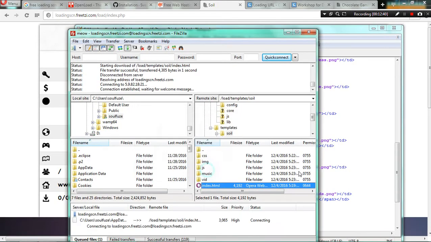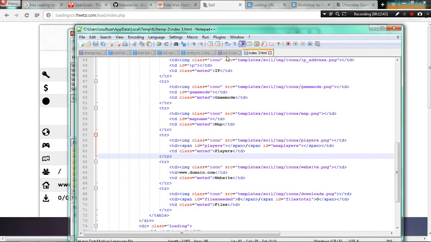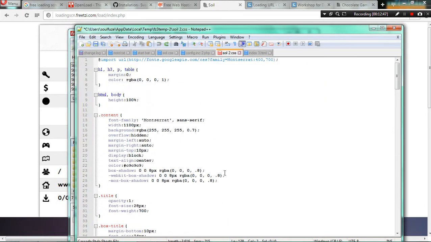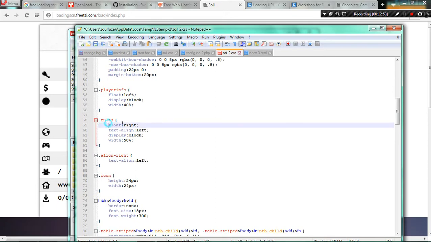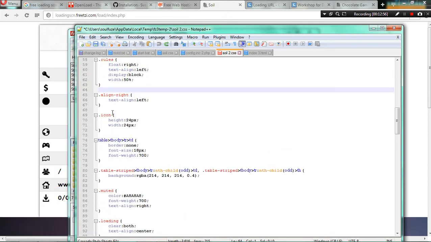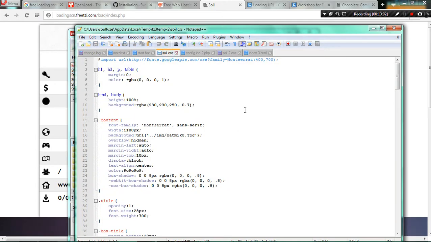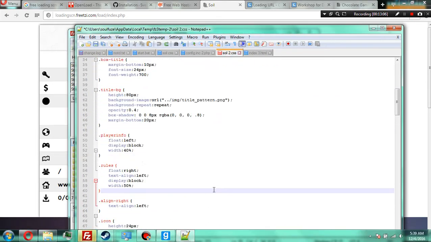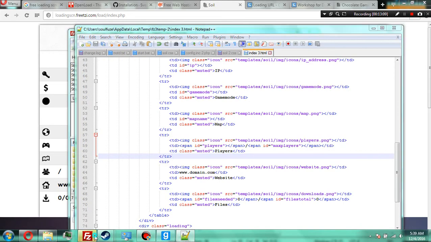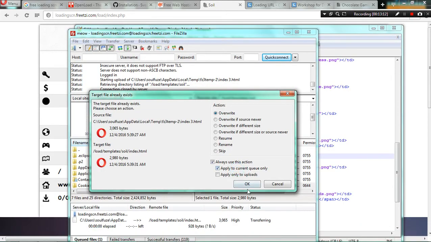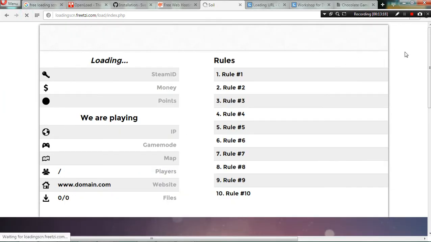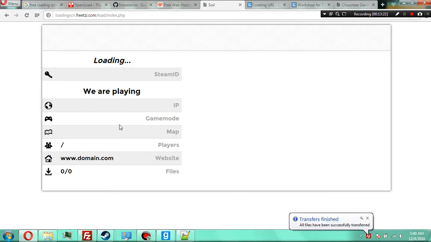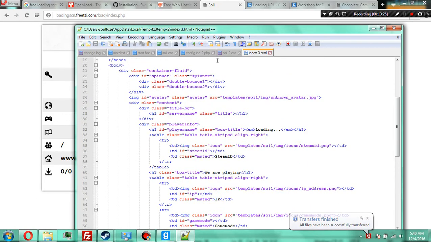Whenever you push save from there, you want to make sure that you always upload it onto here. Like I was saying before, if you want to edit these things and center the text and everything, like this is alignment to the left, you can go ahead and edit that. I'm just going to leave it as its basic thing. I don't know why it's doing this. Anyways, see if that worked once it's done uploading, which it did. You can change the background to whatever you want, etc.